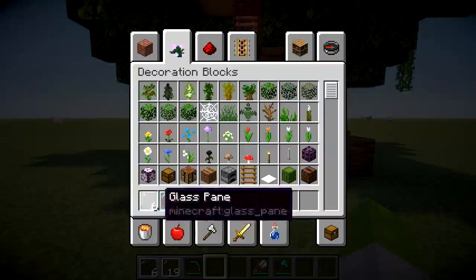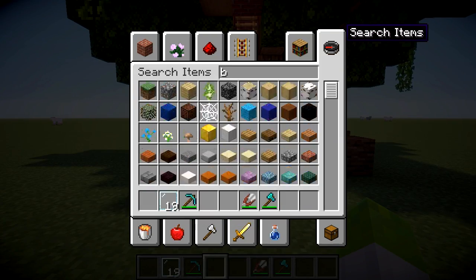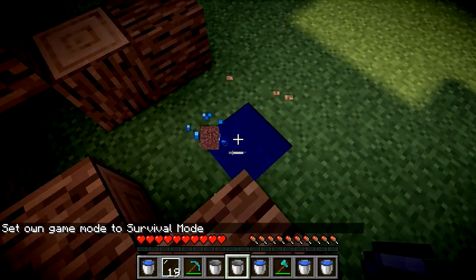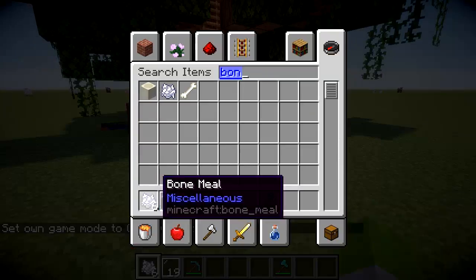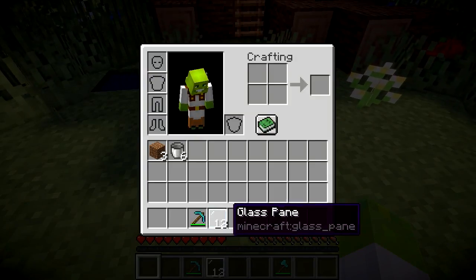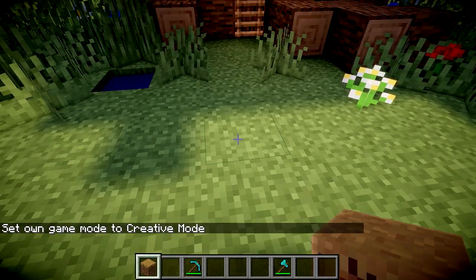Very cozy. I'm going to swap 6 of these for 6 buckets of water. We're going to add some little pockets of water down below this tree. Very nice, very nice. 6 lots of bone meal as well. Very nice. And the final 13, I'm going to get 13 path blocks.